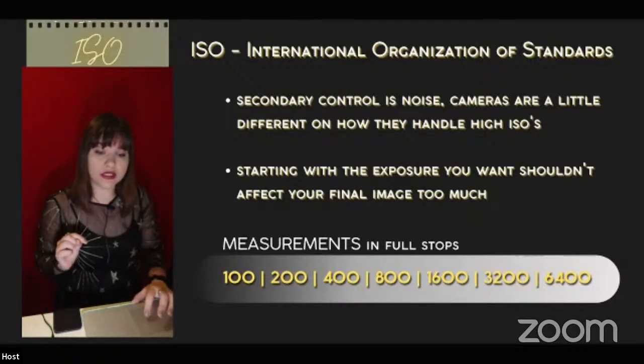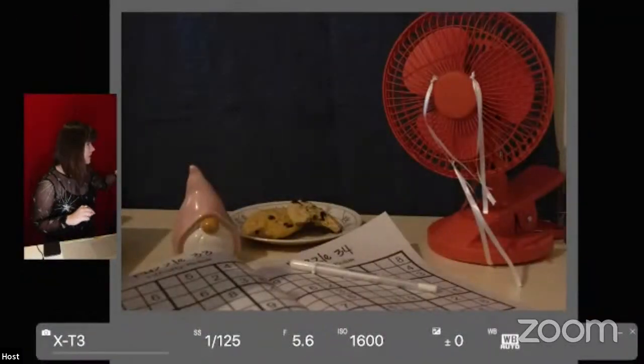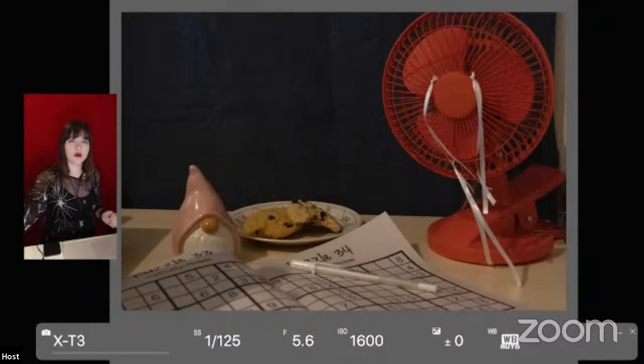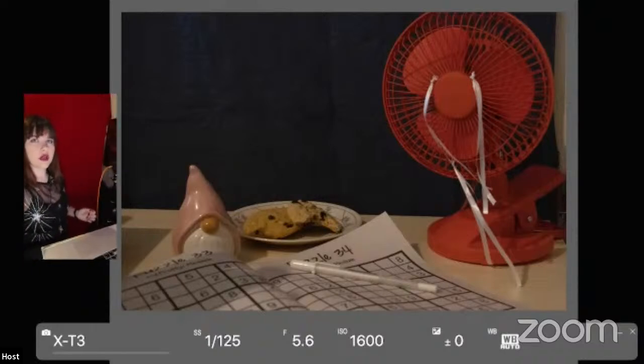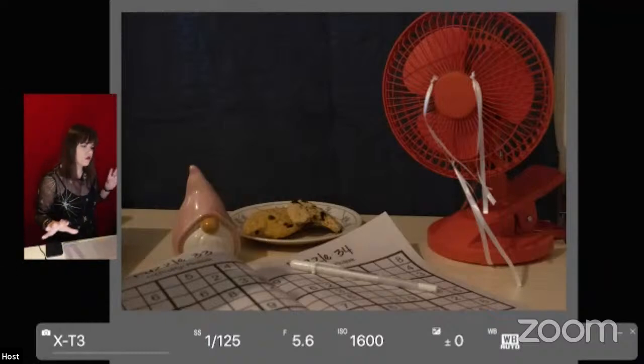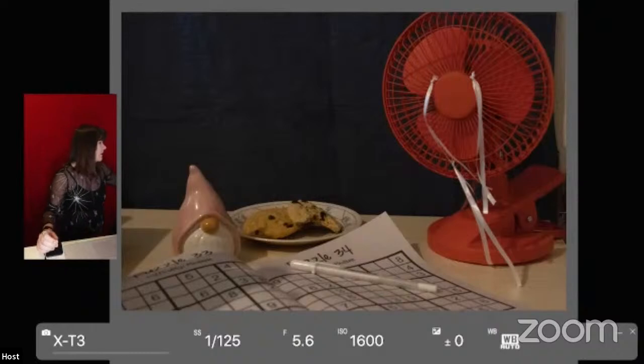So I'm going to quickly switch, and let's see if I turn on the light. Hold on. I'm going to go through a couple of demos, so you should be able to see my settings on the bottom of the screen for my camera right now. I just have this little guy set up over there, and a really quickly placed still life.